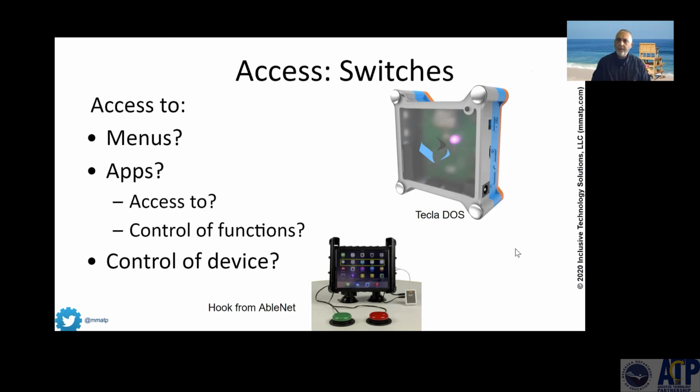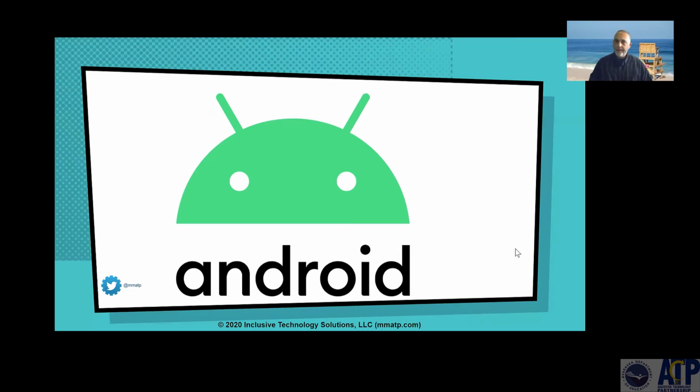A real good rule of thumb, which we've found, and by we it's the royal we of people in assistive technology, we found that if your app that you're using is Voiceover compatible, it will work with switches, because switches use the same functionality in the device that Voiceover does. So remember, we showed Voiceover a couple of minutes ago. So if you look on the App Store and it says that that app works with Voiceover, it will also be switch accessible. Not every app is switch accessible, so you need to check that and make sure before you start using it.